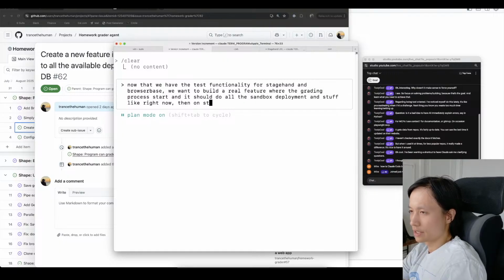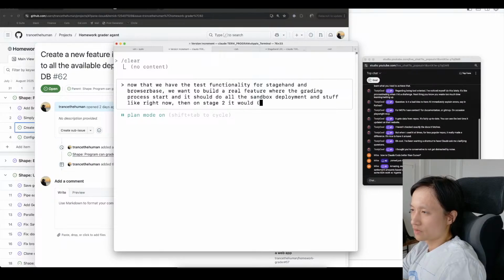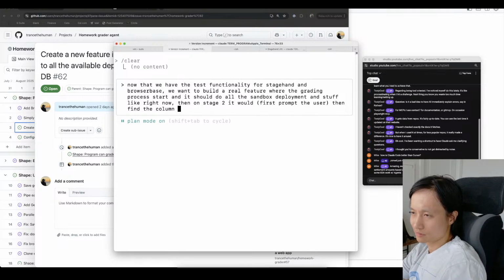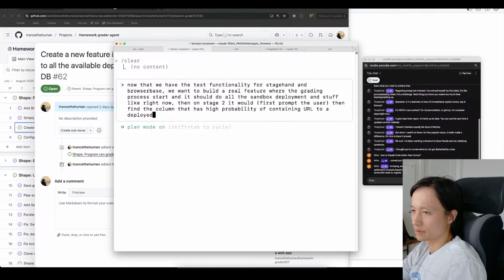Then on stage 2 it would first prompt the user, then find the column that has high probability of containing a URL to a deployed application.